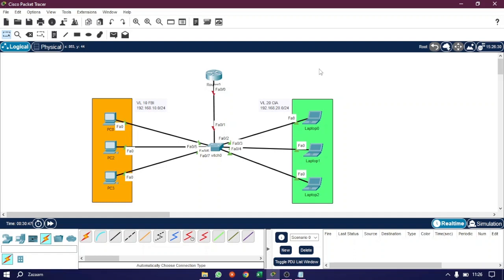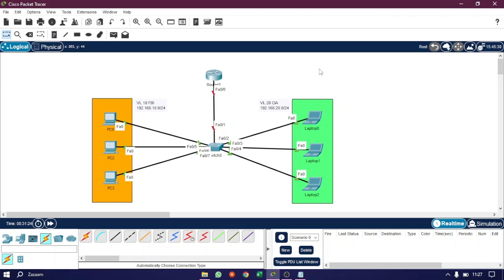In this video, there is other material, because if we want to make a DHCP, we must make the VLAN first, and then inter-VLAN routing, and the last is DHCP.